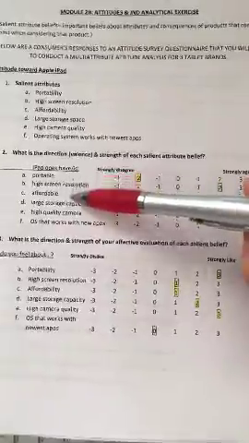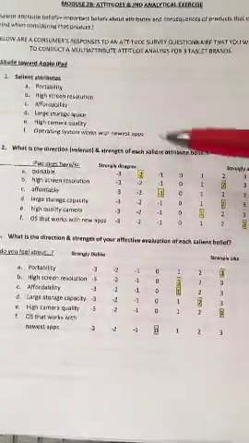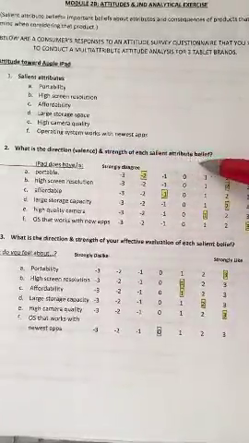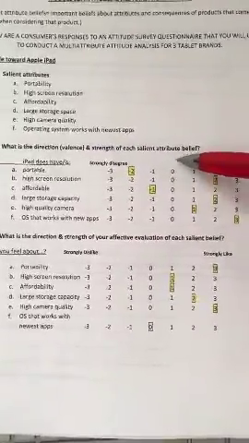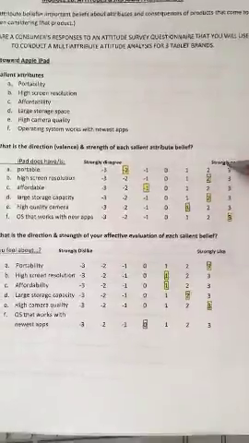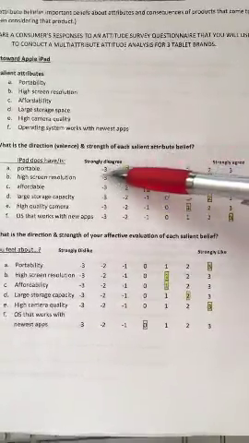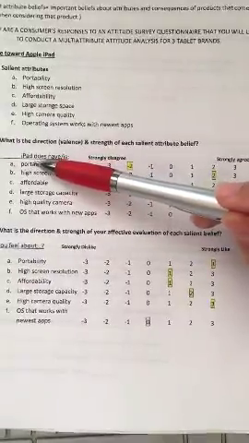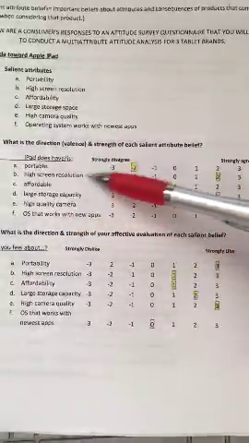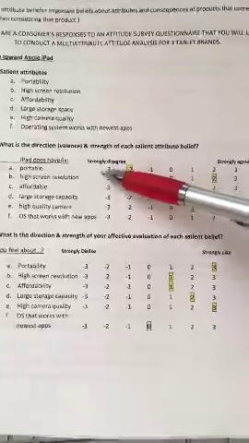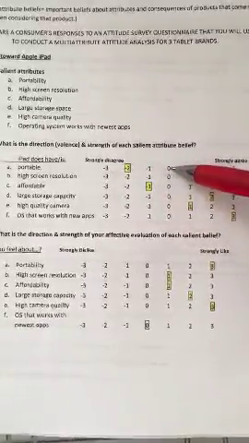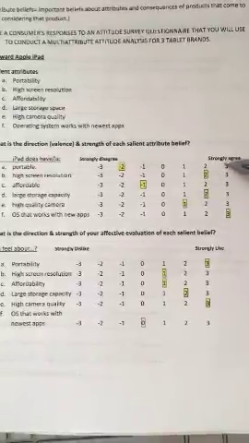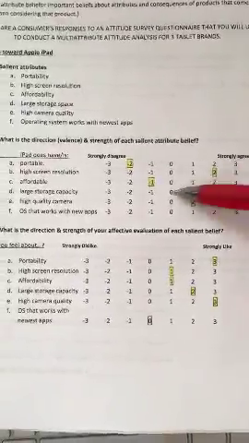Now here you see the same attributes again. It's these right here. And now we have the ratings of the beliefs. Okay? So strongly disagree to strongly agree as far as whether the iPad, which is the target product that we're rating, does it have these features. So -3 means it definitely does not, 0 means neutral, +3 means that the person strongly believes that it does.